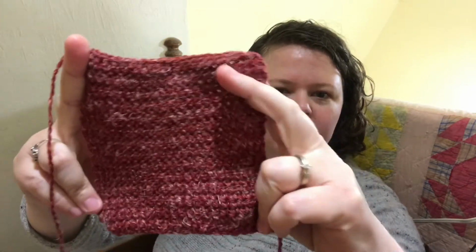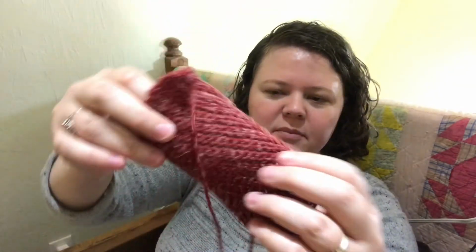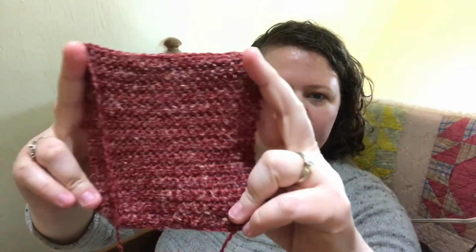Hi there, I finished my swatches last night, and so I'd like to show them to you this morning. This is the crochet swatch, and of course it wants to curl up, but that's typical for crochet.